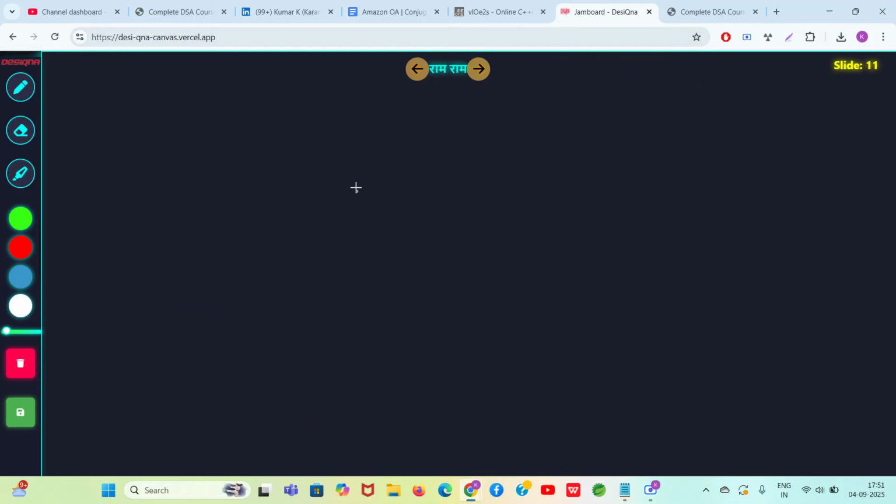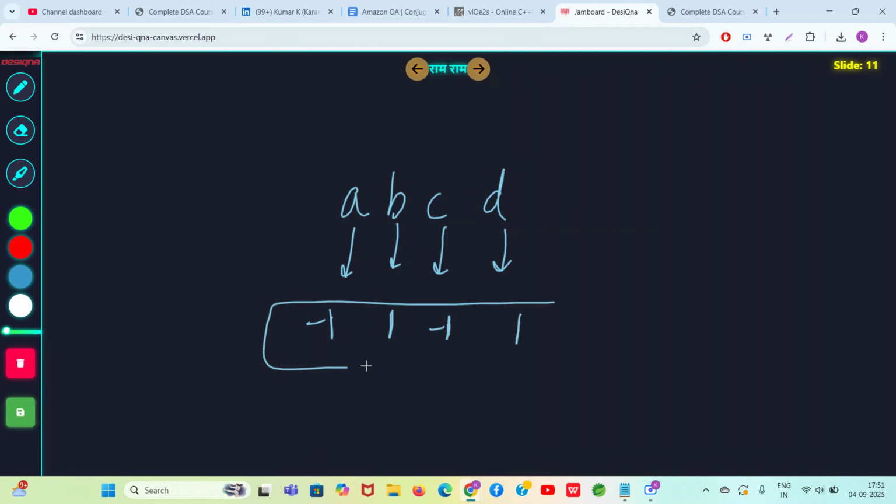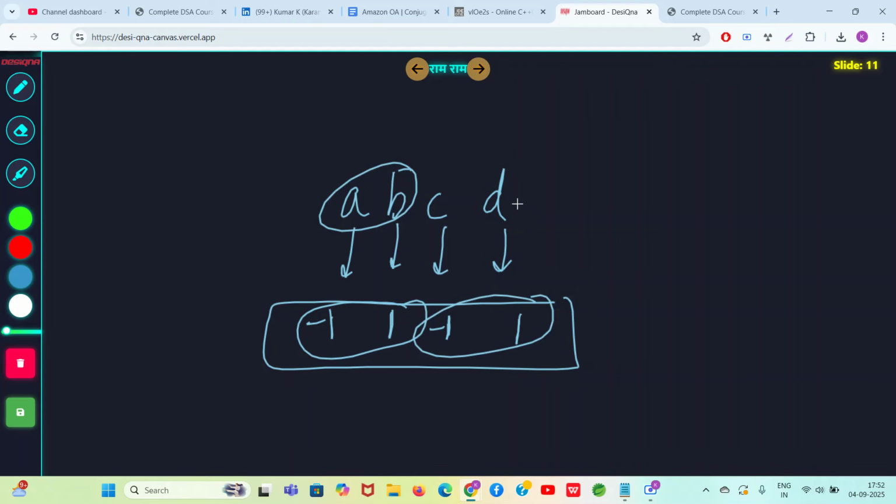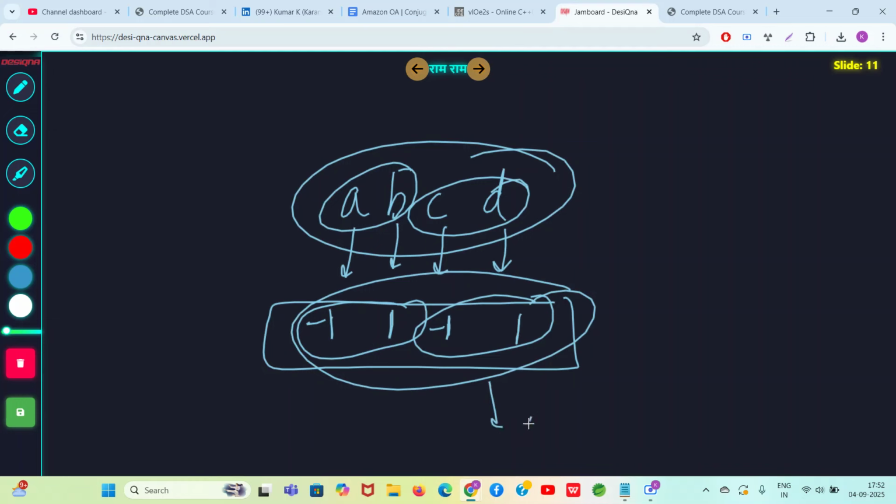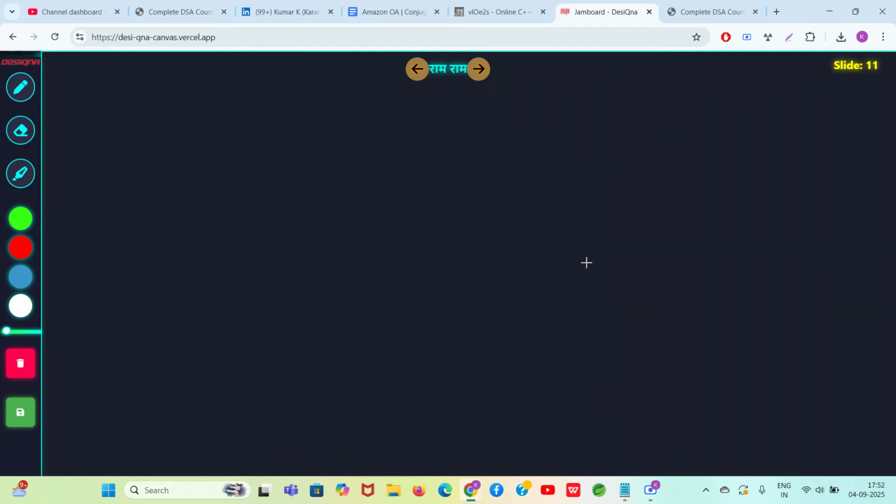Okay, let's say I give you A, B, C, D and you try to use the old trick again. A is minus 1, B is plus 1, C is minus 1 and D is plus 1. So how many subarrays are valid? This is valid, right? Yes, AB is valid. The sum is 0. This is valid, right? Yes, this is valid. Even this is valid, right? Because the sum is 0. Yes, it's working great. But it can fail in a very simple case, which is AD.